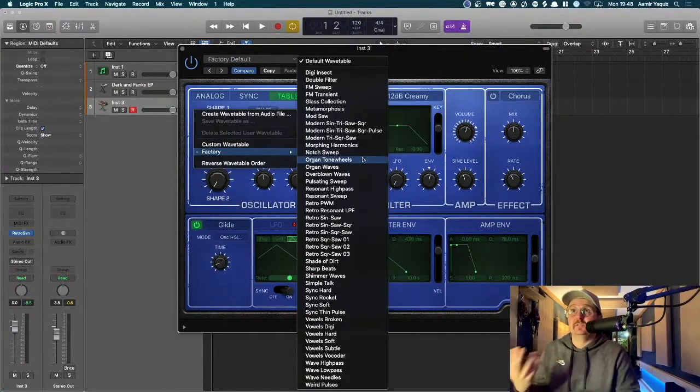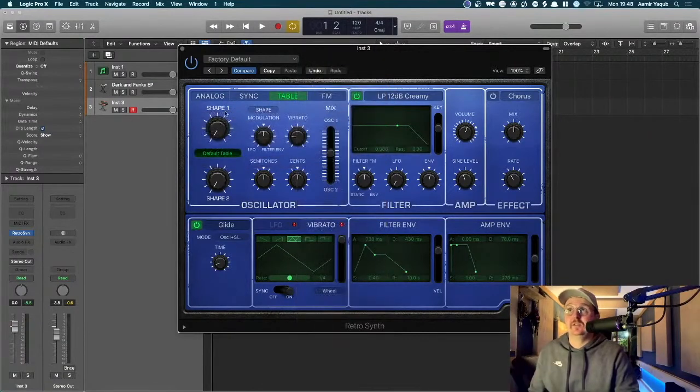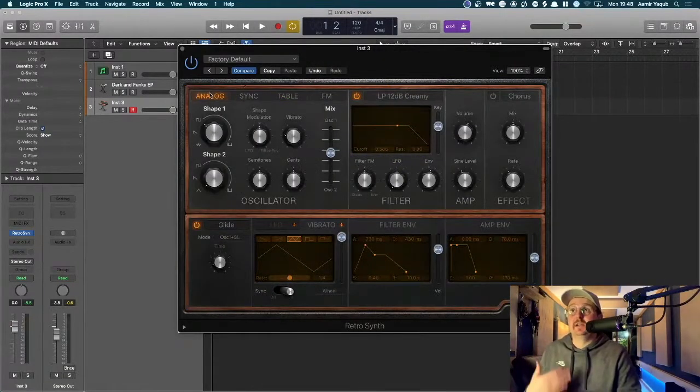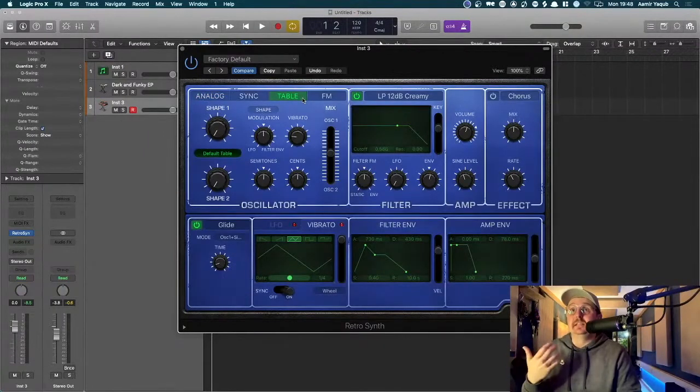So I guess what I'm trying to say here is, if you're new to this, go into Wavetable, try some of these out, see what they sound like. They will sound different to your analog basic sounds like square, triangle, sine, that kind of stuff. So it's another tool that they're giving you here. You can see the other stuff is the same. Pretty much everything apart from the oscillator on this is the same, right down to the chorus effect.